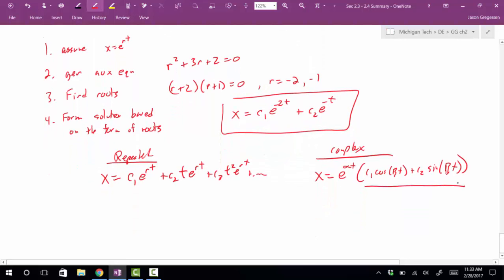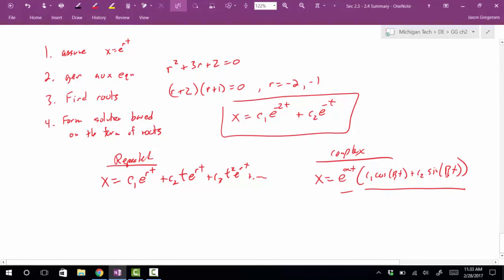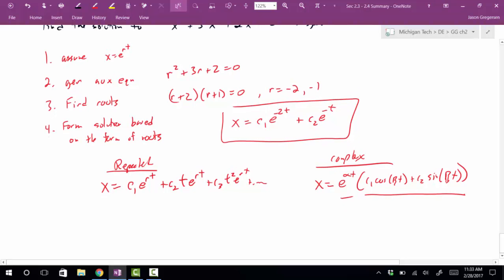It's this thing times e to the, so no. No, it does not. So if you put c1 e to the negative t, plus c2 e to the -2t, totally fine. And that complex case is for roots that look like alpha plus or minus beta i. All right, any last questions before the quiz?